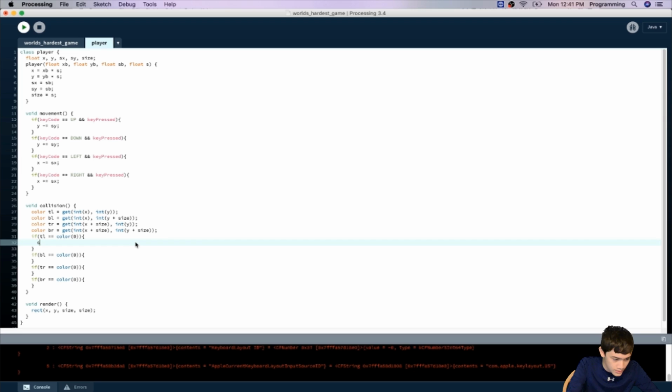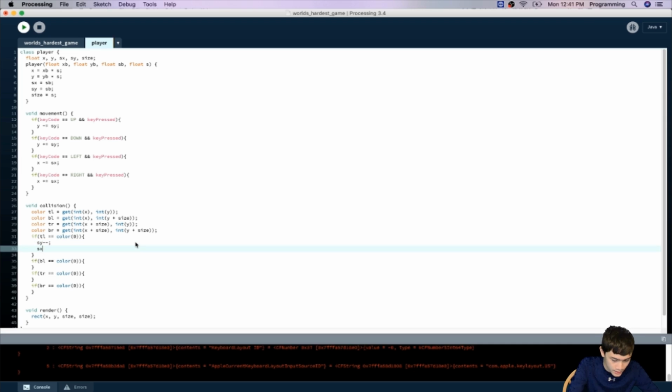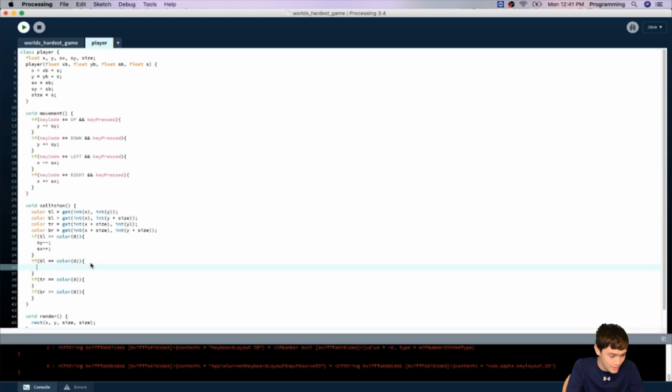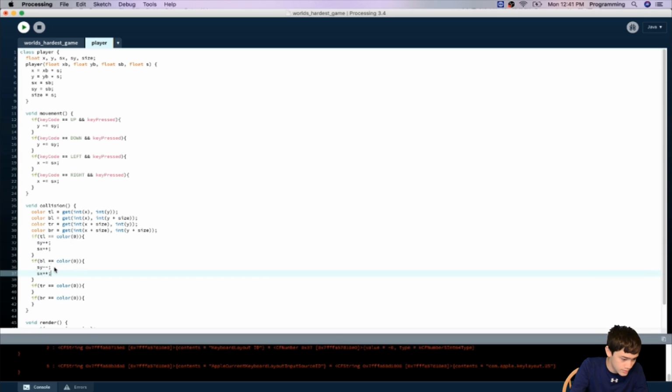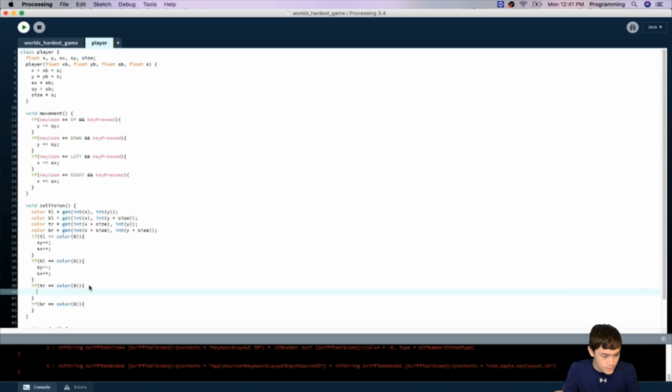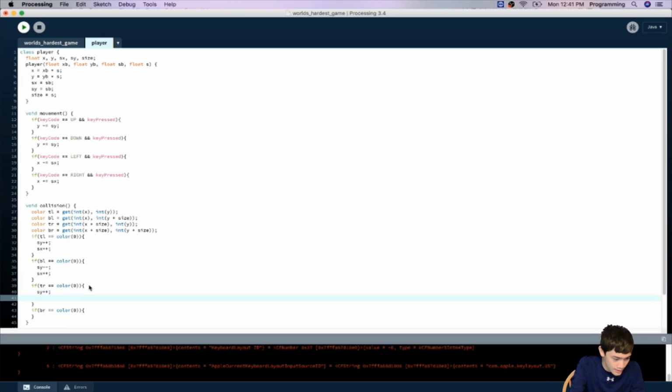Okay, now the bottom left would be speed Y minus, this would be plus, and size X also still plus. And top right would be speed Y plus and a speed X. Size Y plus because it's up here, and it needs to go down, and this would be the other way.